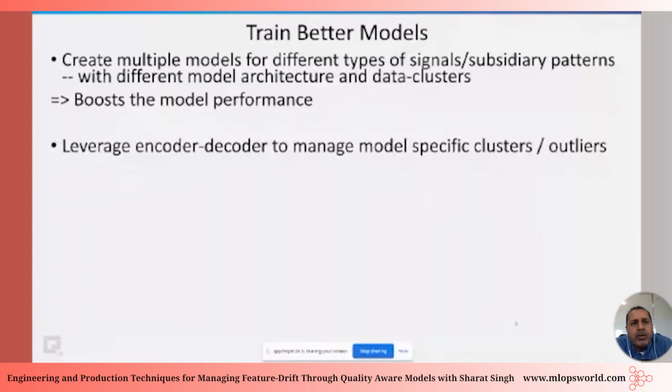So when you have dismembered your monolithic model into clusters or a variety of different models where each model is focused on a different signal, now the question is, what is an outlier and what is noise? So the notion is a generalized capability of building a model where you identify outliers and noise not based on rules, but based on the model architecture.